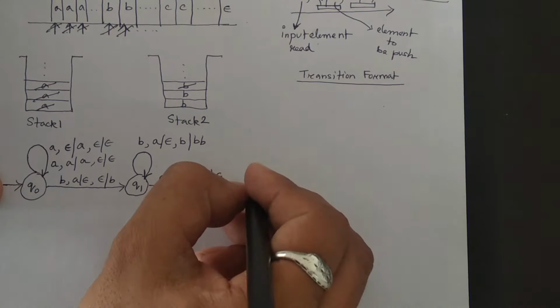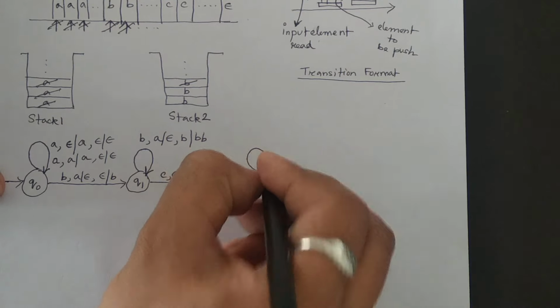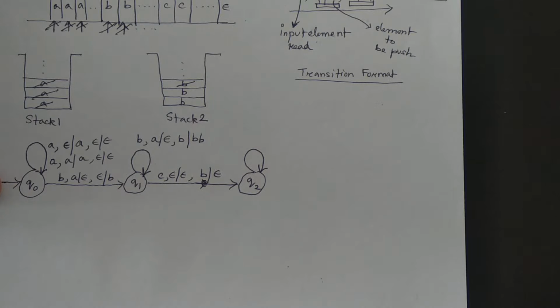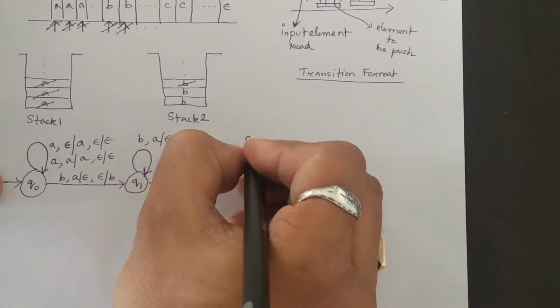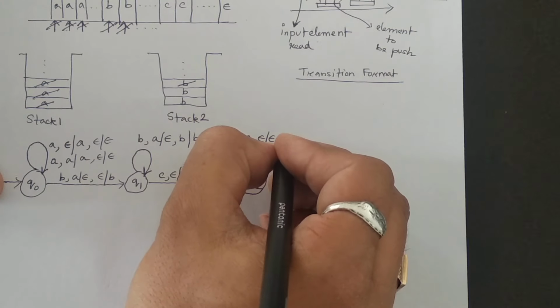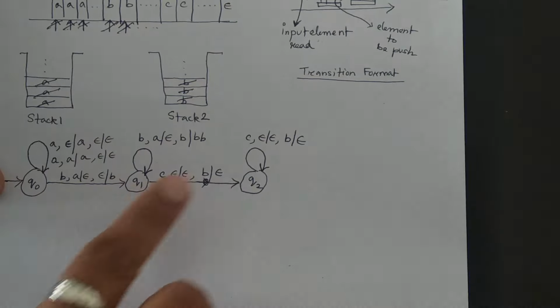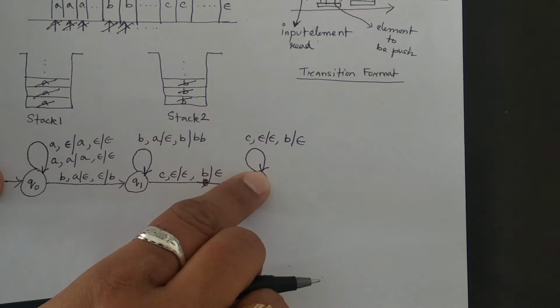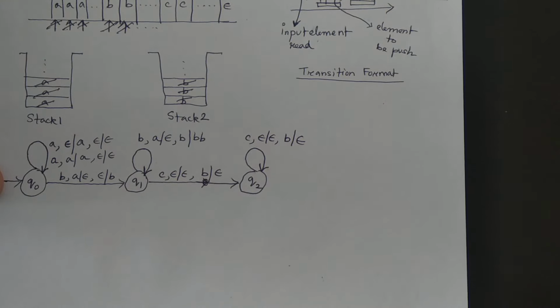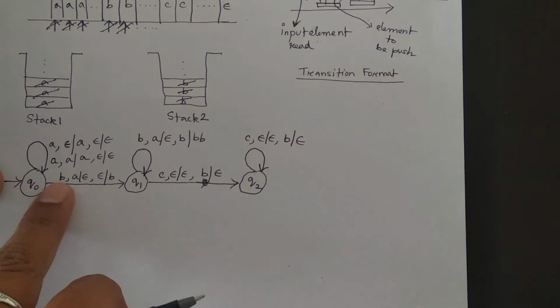Now can you let me know the next state? Next state is Q2. So this will operate like a self loop. In the self loop, what I have to mention: on seeing C, first stack is already empty. Correct? In the second stack, top of the stack on seeing B, I have to pop. That means all the B's will be popped once I have done reading of all the C's. So can you just let me know that this is the final state? Because the entire thing is done.